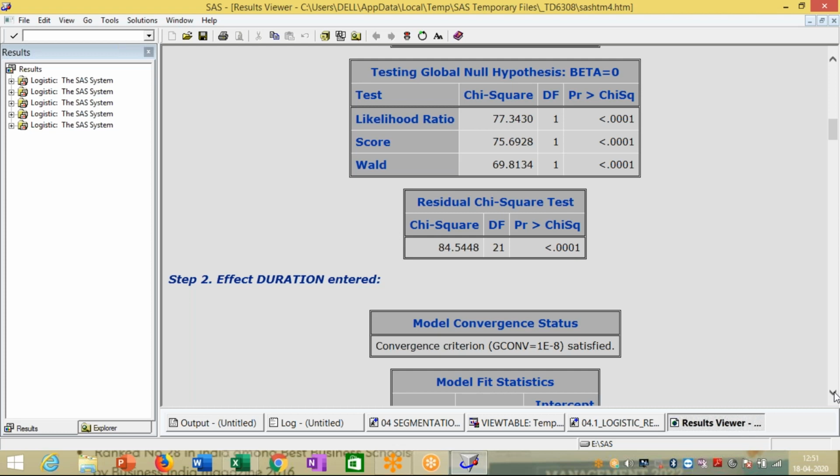Right? Okay. Now the p-value over here for all the variables is less than 0.001. So it means that it is statistically significant. So the p-value being less than 0.001 means that there is hardly any chance of committing a type 1 error if I want to define this variable as a statistically significant variable. Right?